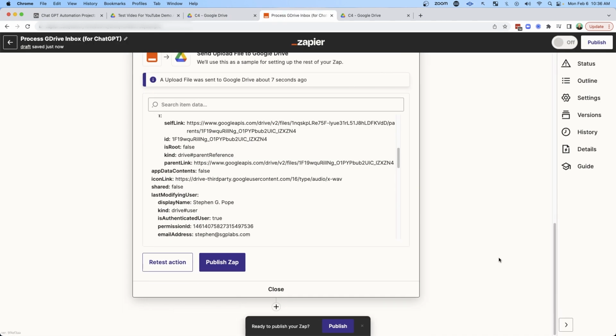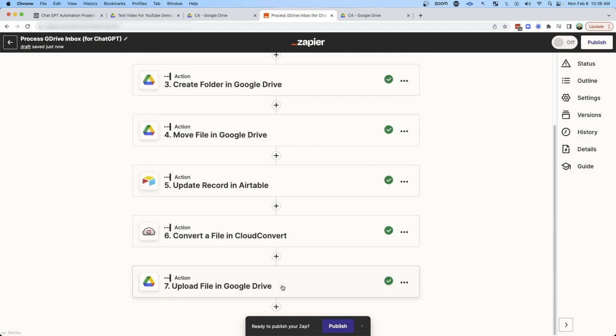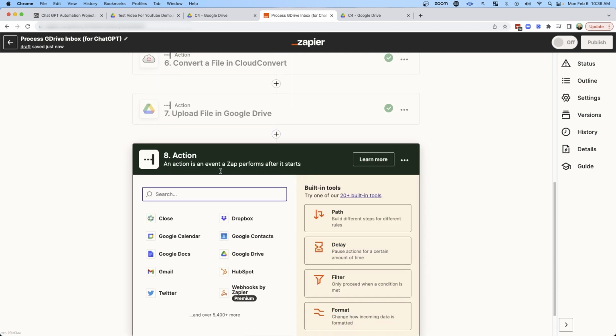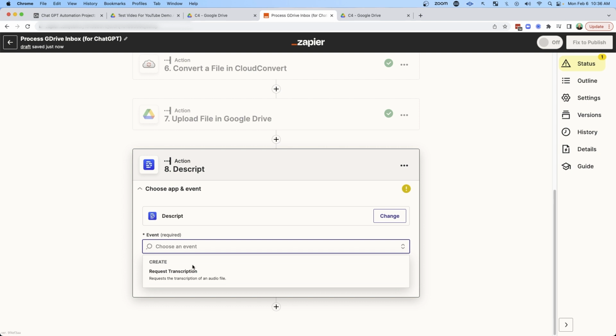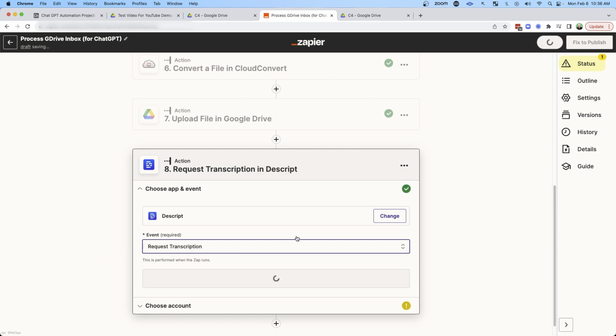And now that we have that, we can take the final step and ask Descript to transcribe this for us. So I will move forward. I will go to Descript. Now I'm using Descript because we use this in a lot of other ways. We pick our clips from here, and so it offers a transcription service. So that's why we do it through Descript, but there's a lot of other services that you could use. I'm going to request that transcript.